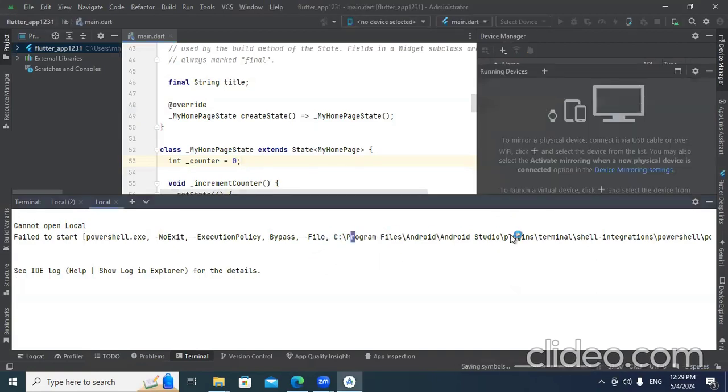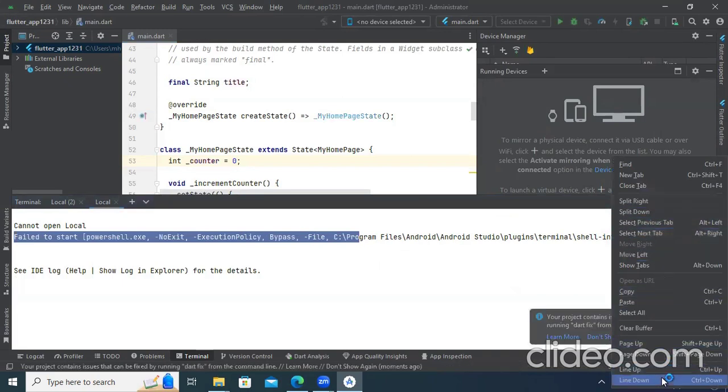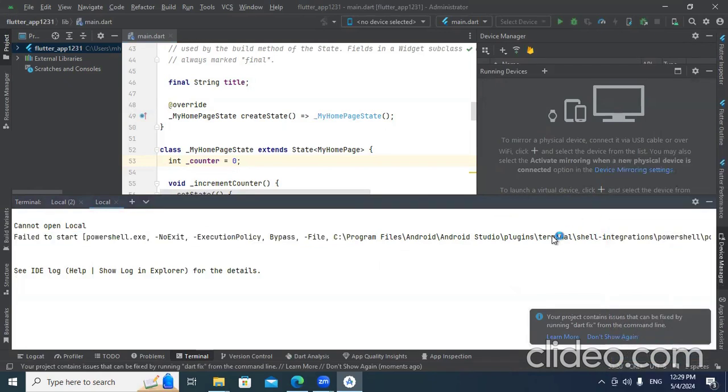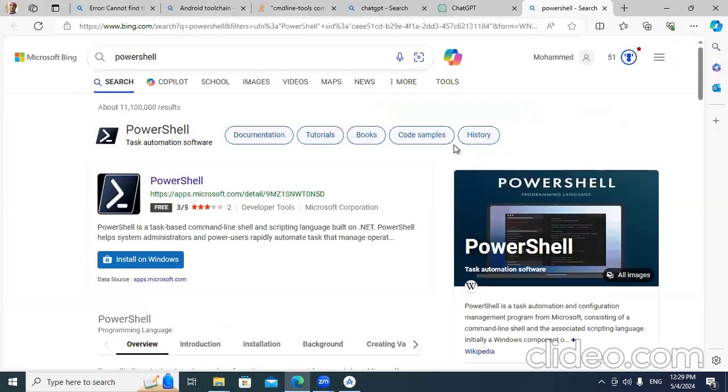Still C program files, Android Studio plugins terminal. Still there's an error, right? So let me check it out. I will stop for a while. Until then, I will tell you what's happening.